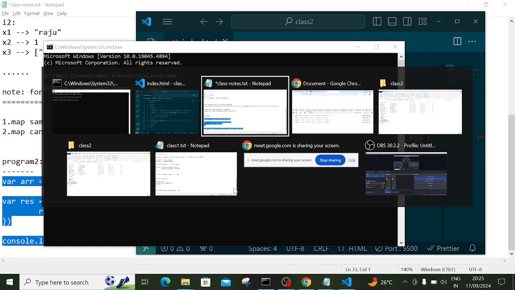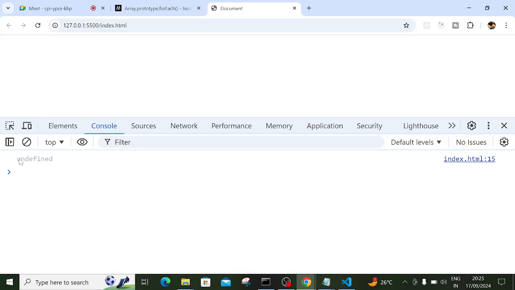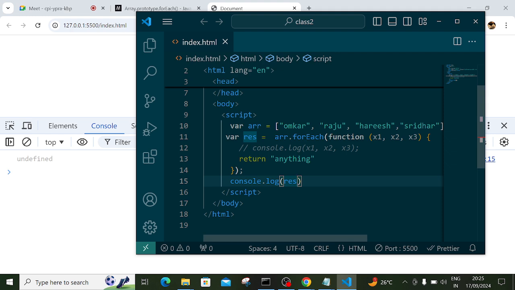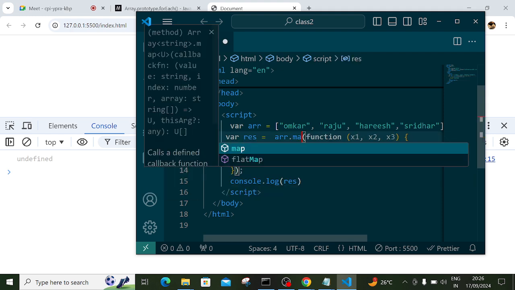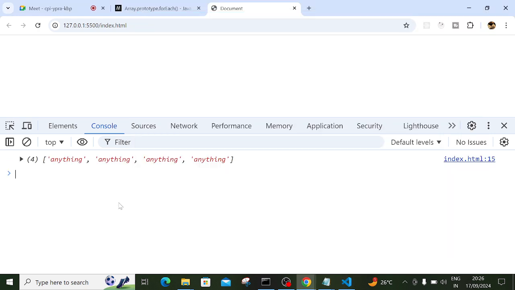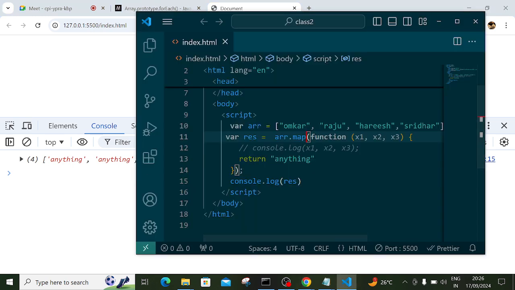Then go to your output. It returned undefined, right? Instead of forEach, try to place map. See what will happen. It wrote anything four times because you have four elements here: Omkar, Raju, Harish, Sridhar.